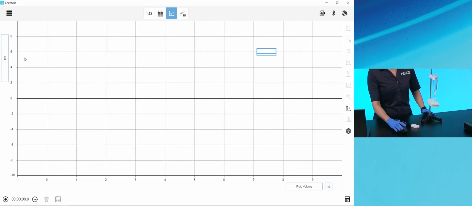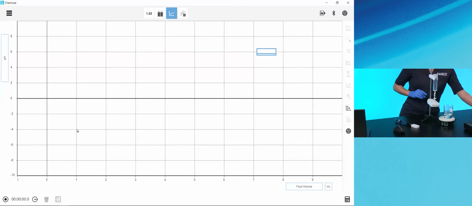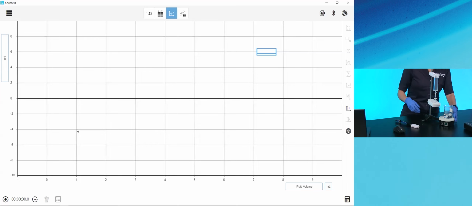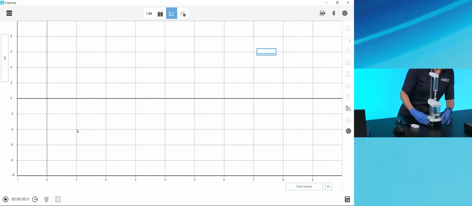So now that I've got my drop counter and my pH sensor connected, I got these solutions prepared ahead of time, so I had to cover them so they wouldn't evaporate over time. And in my beaker, I've got an unknown acid. I know it's hydrochloric acid, but I don't know its concentration. So I can do a titration to figure that out. And I'm going to move my syringe, which is filled with the titrant. I've already adjusted the stopcock so that the drops come out one at a time, which the drop counter needs to see, or it won't be able to count the drops.